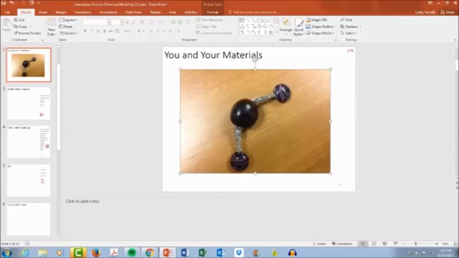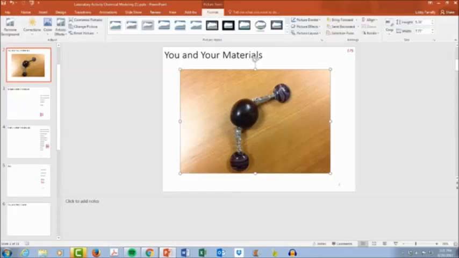Once you have your picture in place, there's a couple of things that you'll need to do to make sure that the file size of your overall presentation is not too big to put in Dropbox. So one of the things you'll notice is when you click on this picture, you'll be able to see those circles around it. It means it's selected. And when you go to the ribbon up here that says Format, you'll be able to see a button that says Compress Pictures. So it's right here as you move toward the right.